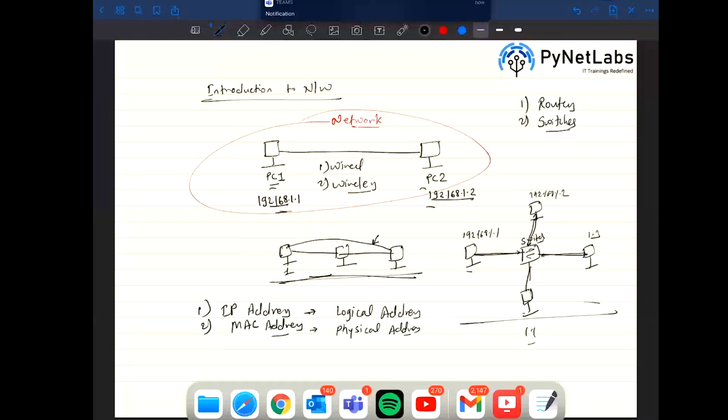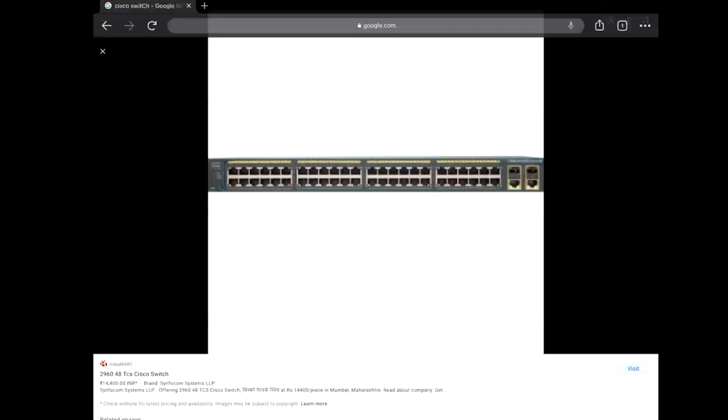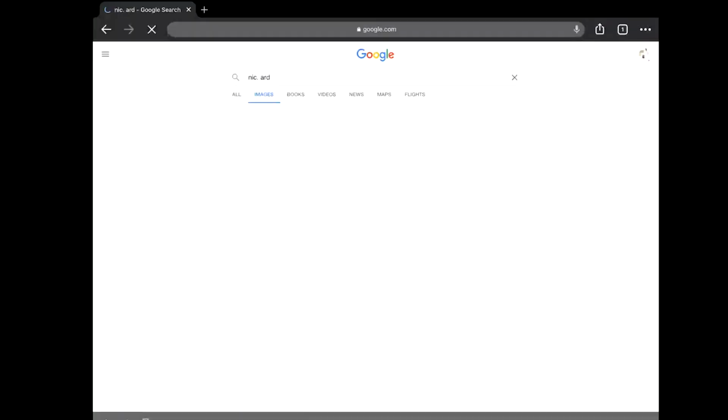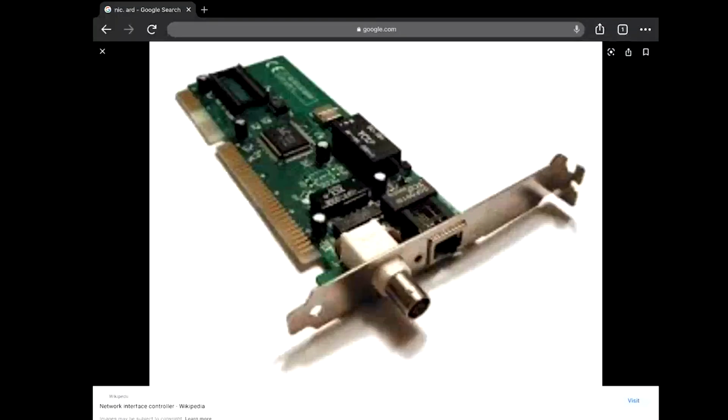we purchase a NIC card, let me show you the NIC card also. Whenever you see this, this is kind of a NIC card, and there is a port that you can connect your Ethernet cable to. So with each and every NIC comes one MAC address that is always associated with this NIC card. Make sense? So this is hard coded. That's why we call it the physical address, and it can never be changed.